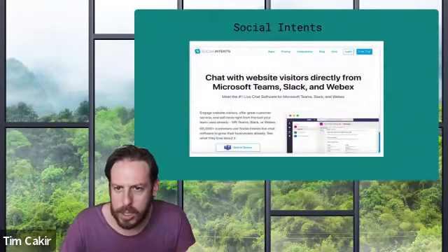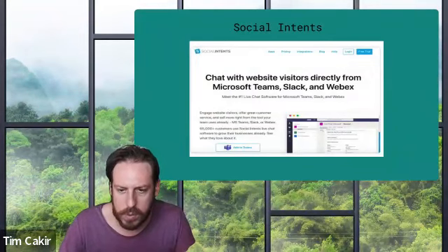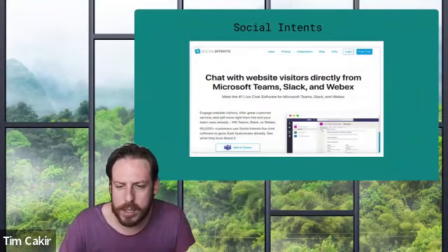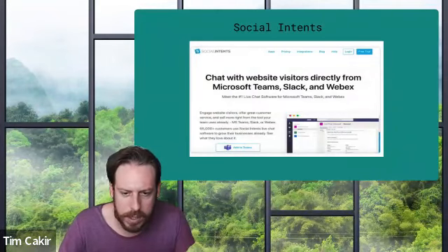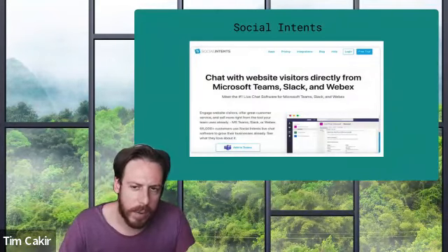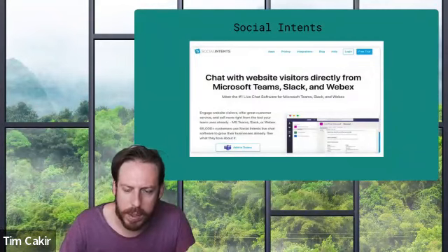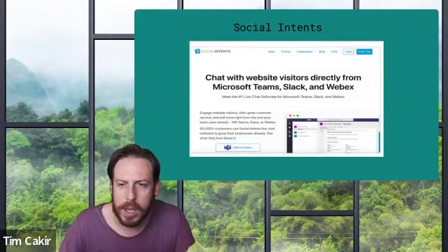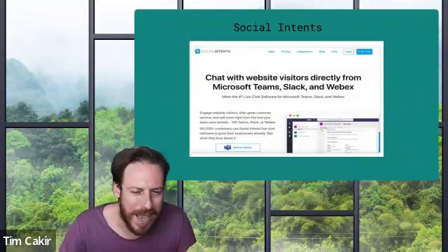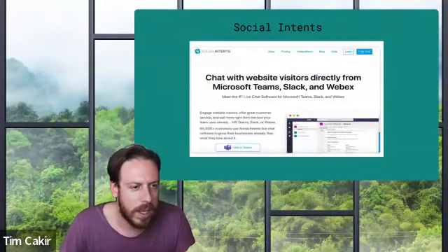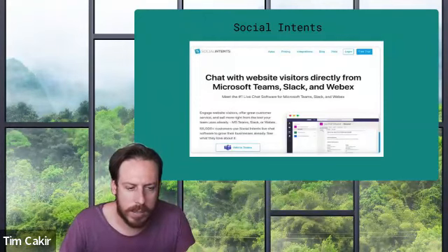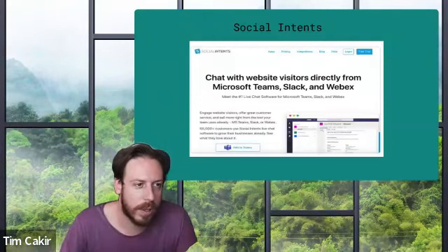Yeah. So I do want to mention a few tools because I love tools. There was Social Intents, good stuff. You have a bunch of these now. I think there are some really better ones now with ChatGPT. I haven't updated this since ChatGPT, but ChatGPT has amazing custom GPTs. Instead of this, I can give you a custom GPT. It can actually do customer conversations and website visits, chatting to visitors like a real human.